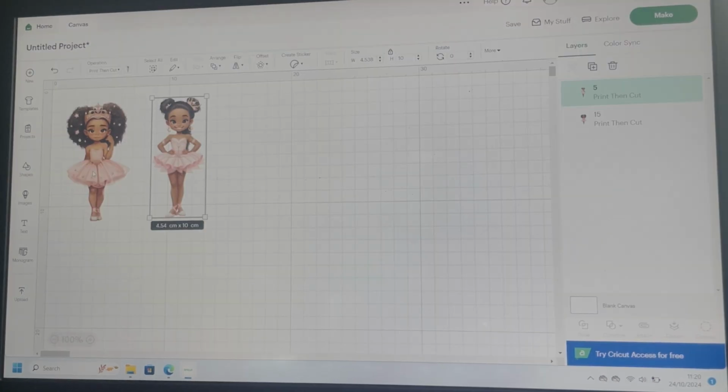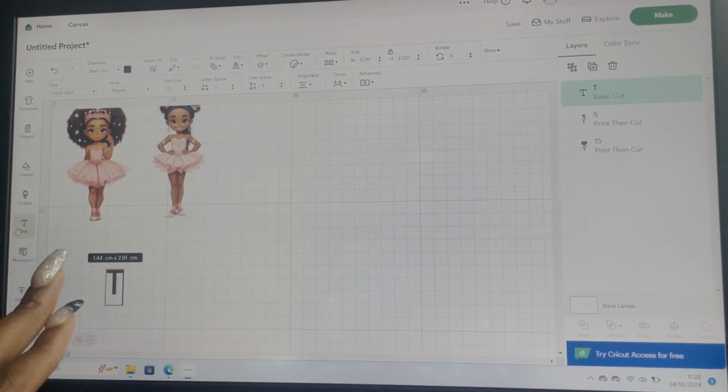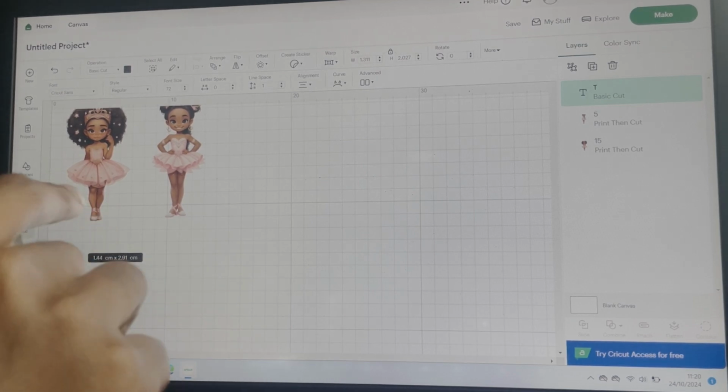This is going to be my youngest daughter, and this is going to be my oldest daughter, and I'm going to be doing their names. I'm going to try to do that style where you have the big letter, and then the name running across.